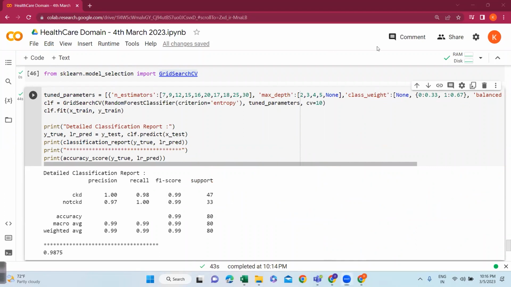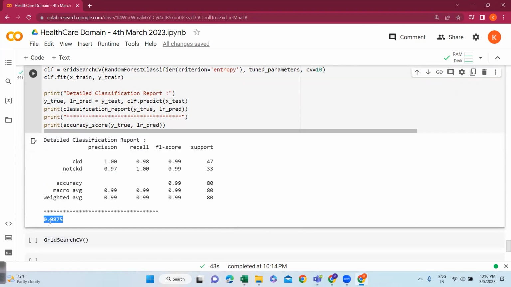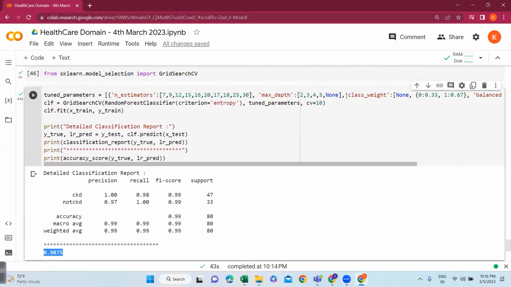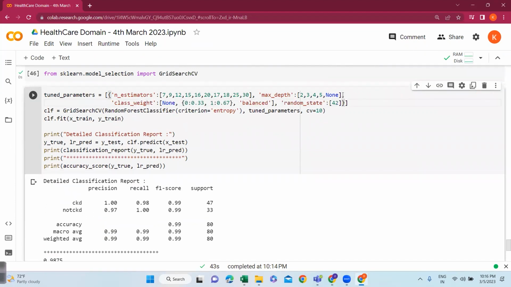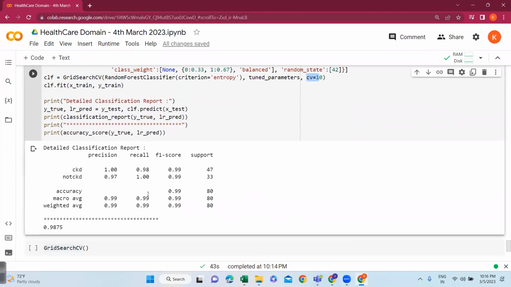Okay, so guys, when we use the parameter grid search, you can see I'm getting the accuracy, precision, recall. If you go overall, I'm getting 98.7% accuracy. Very good or not? After doing 10 iterations, will you trust this more or not? Here with cross validation, I have changed it 10 times and then I'm getting 98.7%. Very good or not? Yeah, it's good.